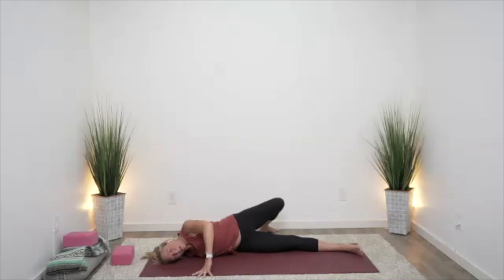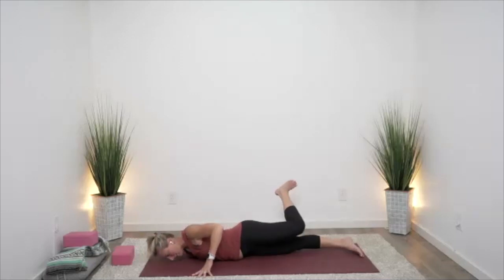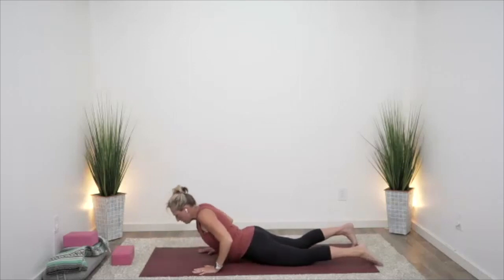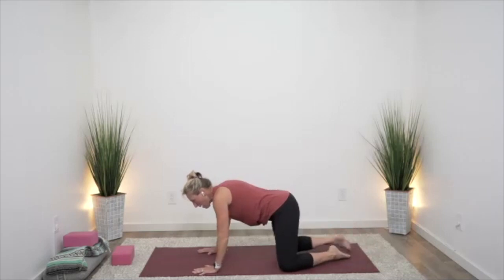Take one more deep breath into the front of your right shoulder. And on the exhale, melt yourself out back onto your belly. Bring your hands by your shoulders and then pull up from your navel first. Lift yourself up into tabletop and bring yourself around to a seat.